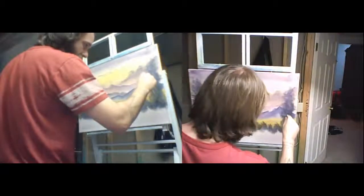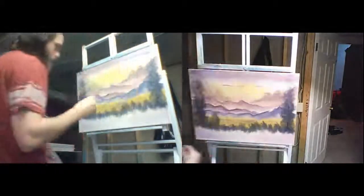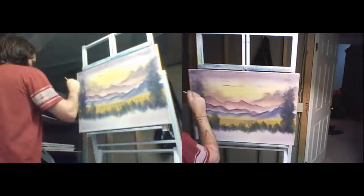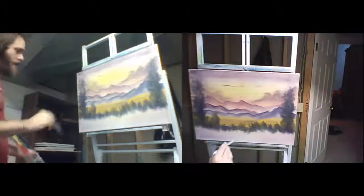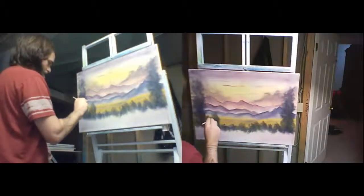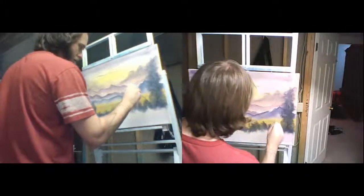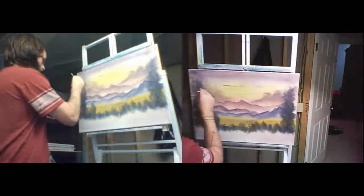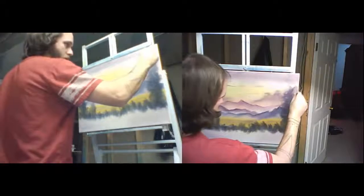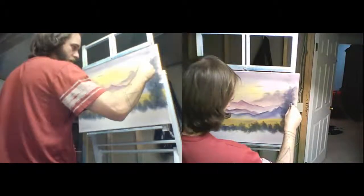I'm just starting at the bottom. Indication of a little chunk going up. Do the same thing over here. And when you're doing that, turn the brush while you're pulling up. It gives it a little bit better shape when it's all said and done. And just here and there, you can put some little sticks and twigs coming out if you want. Little indications here and there, however you want to do it.